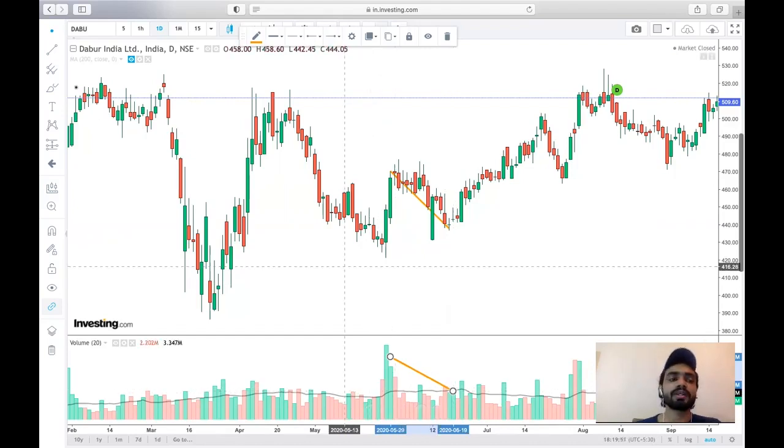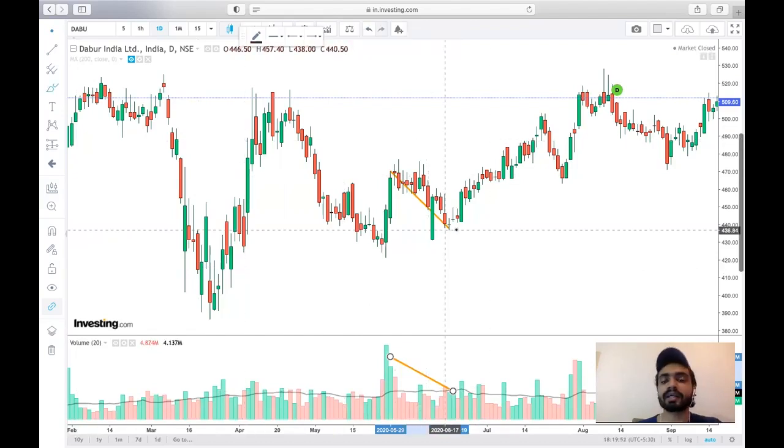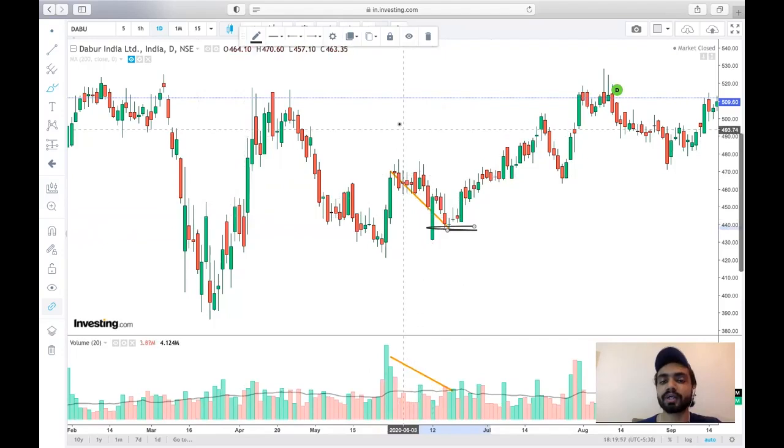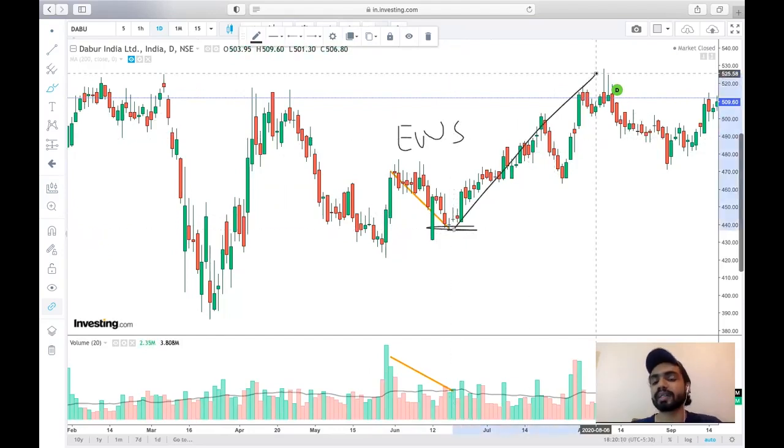And from here, you can see how the market reversed. All the trader had to do is patiently wait. He already got an early warning signal over here. All he had to do is patiently wait for that entry point, and from there, we see a huge upside movement in the stock. All right, so this is a very important concept. Make sure you practice it.